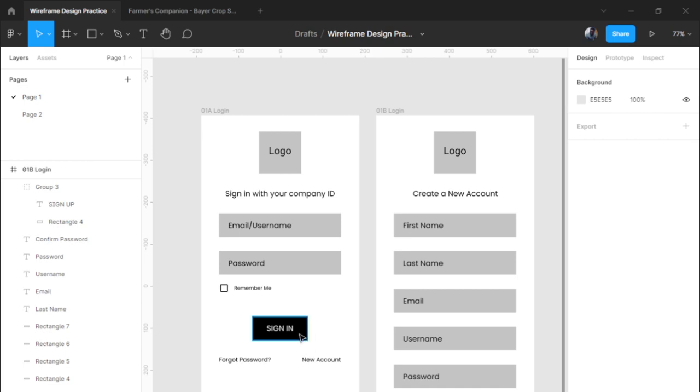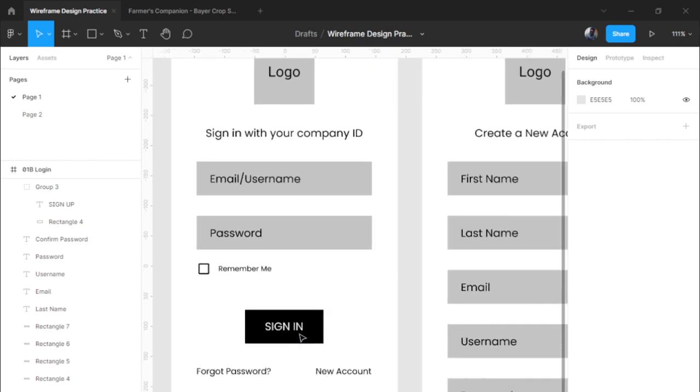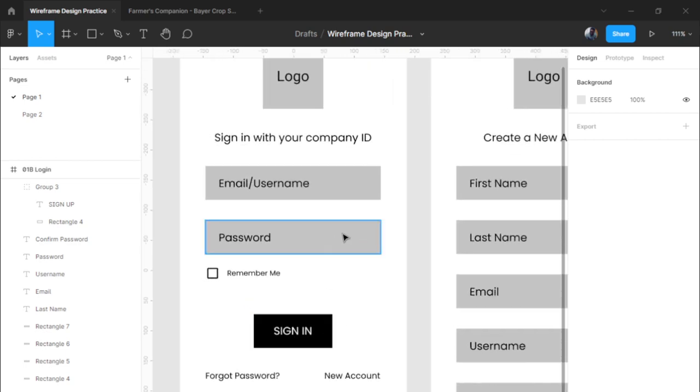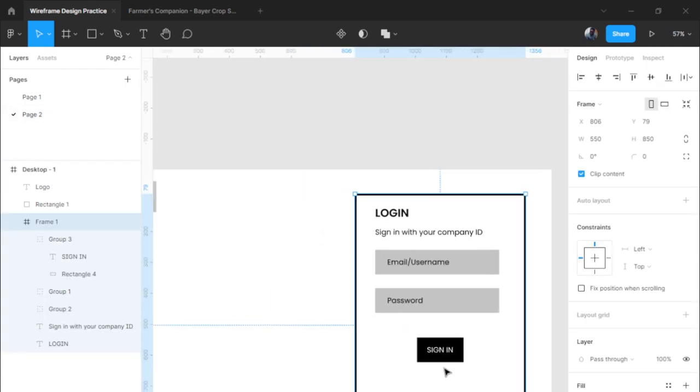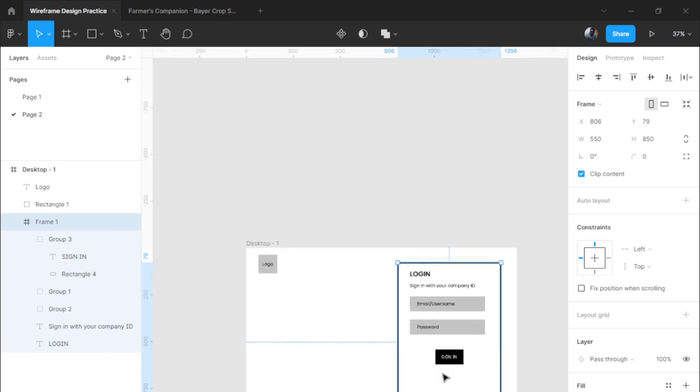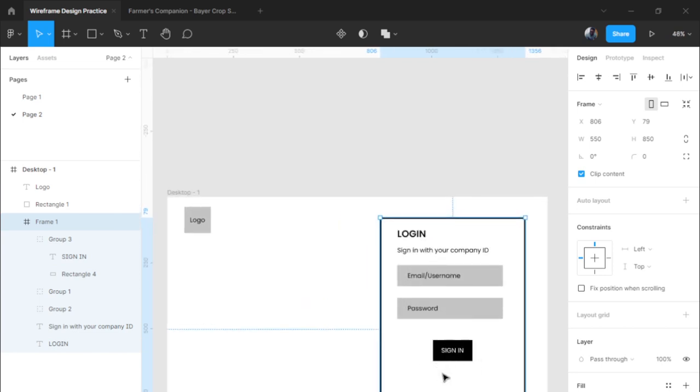Now remember why I changed this button to black: it was initially gray, just like this, but because of this design, gray signifies text field, black signifies something that is clickable, like a button. Good. Everybody understood? Yes. Everybody up to speed? Good. So let's go back to page 2. And we have something like this. And you are done.